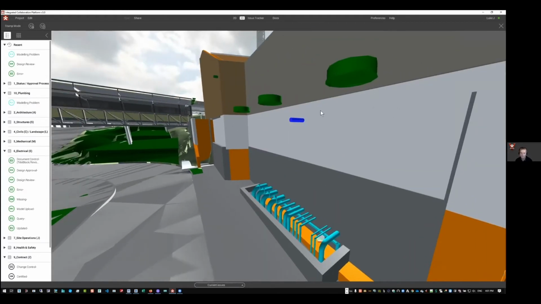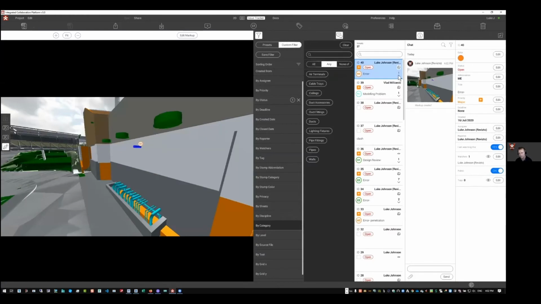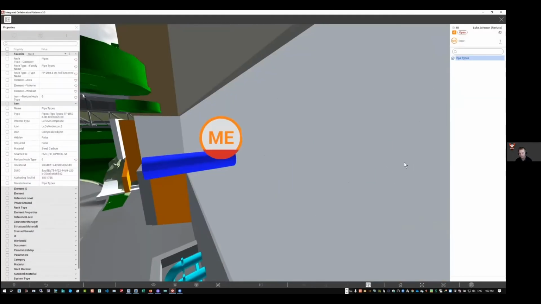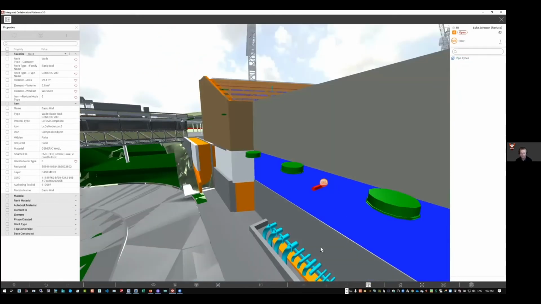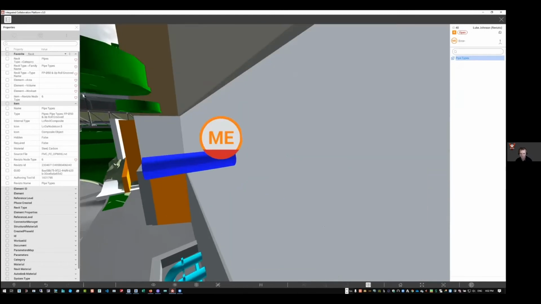So see this element that's sticking out of the building here? I can select it, go and grab the relevant stamp for that item and drop it on the item. And now that element is actually linked to the issue. So if we glance at the issue tracker quickly, that object there is linked up with that issue. And if I navigated away from it, I could kind of click back to that object, which will bring me back into that location.